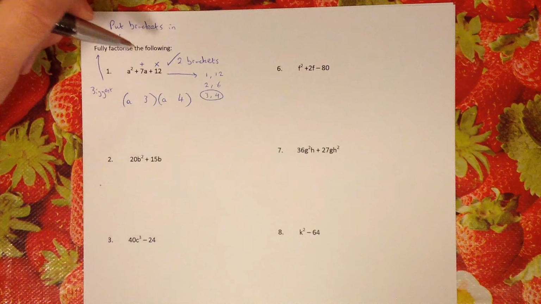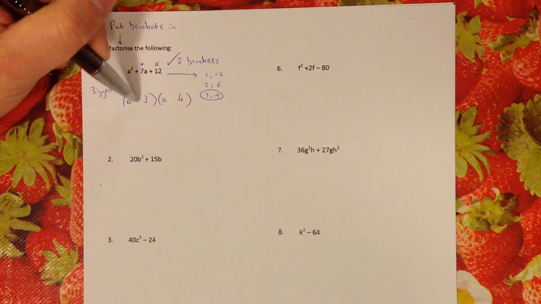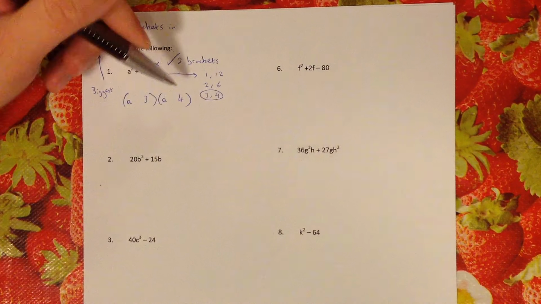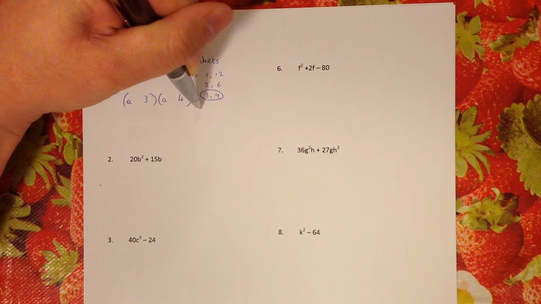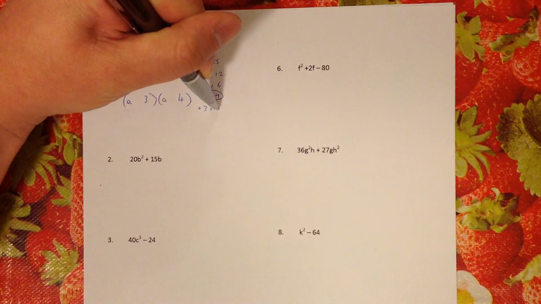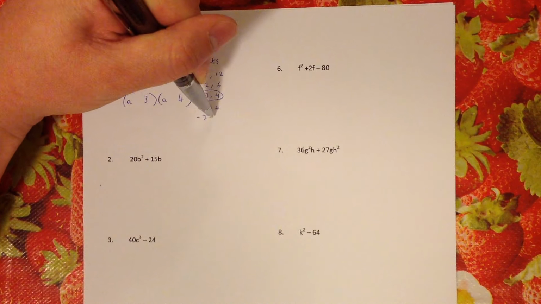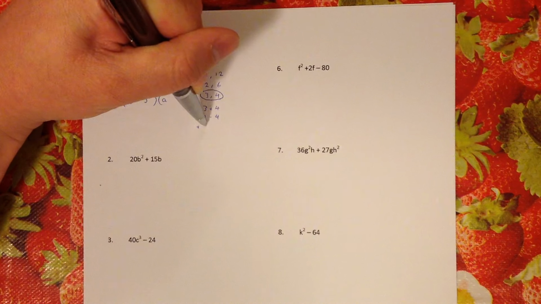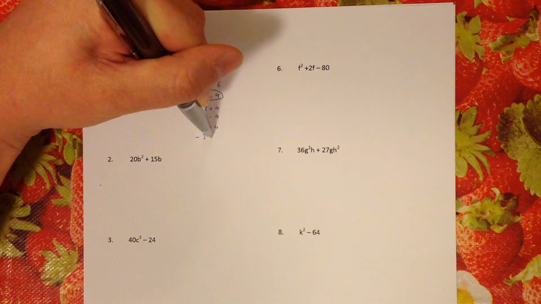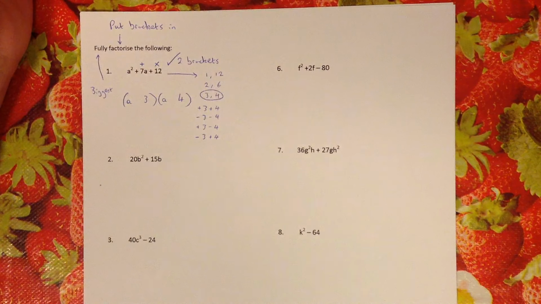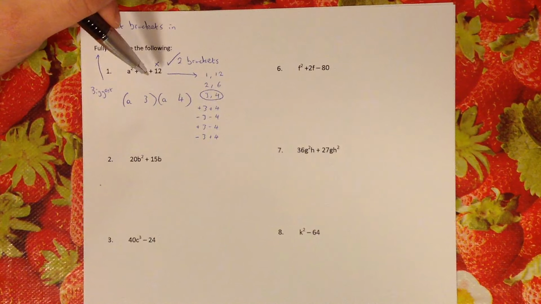So for my final stage, the stage 3, I need to decide on the symbols that are going to go in the middle here. Now, what's kind of most logical is to think about all the combinations we could have. We could have both of them positive. We could have both of them negative. We could have the first one as positive and the second one as negative, or we could have the first one as negative and the second one as positive. So those are the four permutations, those are the different things that we could have.